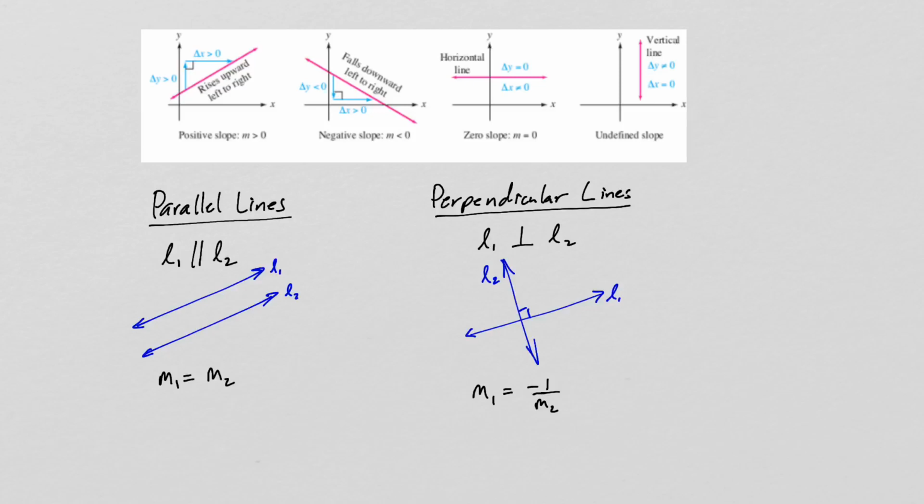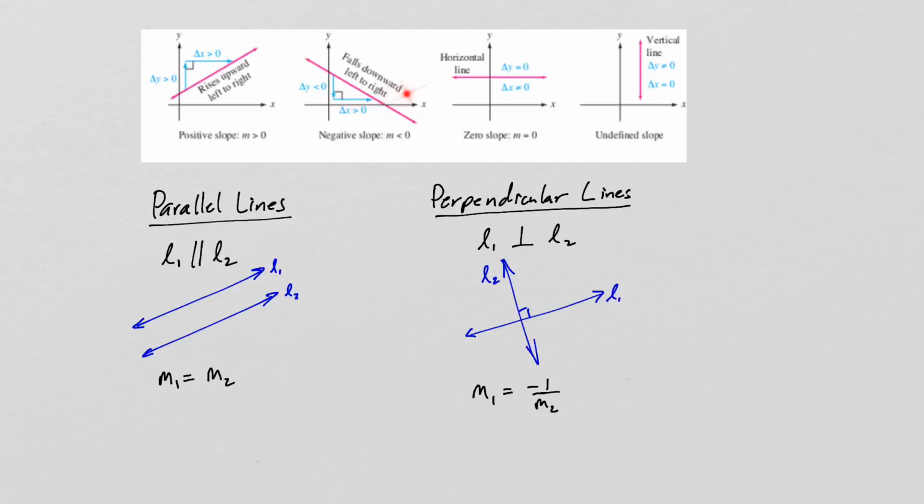So anytime you have a line that slopes upward, which means as you read the line from left to right, the line is going up, those lines will always have a slope which is greater than 0. And by the way, something I forgot to mention on the previous page, M is the letter that we typically use to represent the slope of a line.